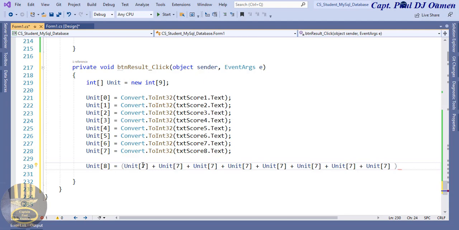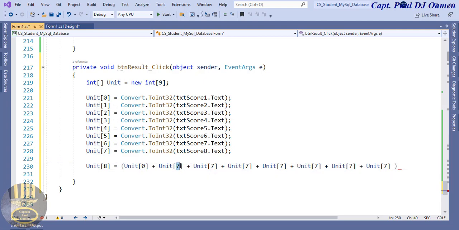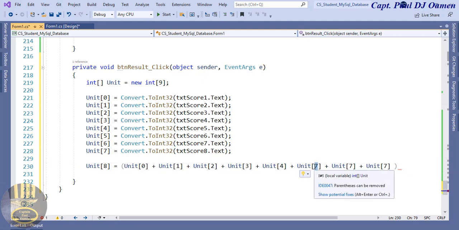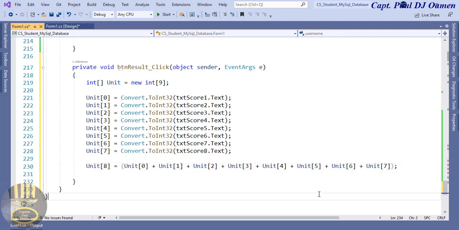Okay, this one will be 0, 0, 1 here. 2, we have 3, 4, 5, 6, and 7. Enter semicolon there. So whatever the total is stored inside unit 8.